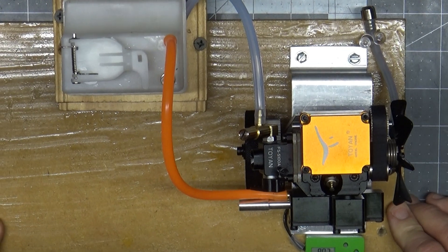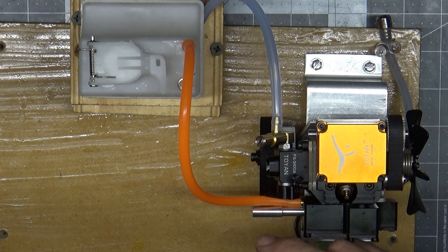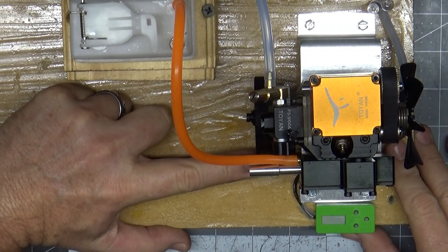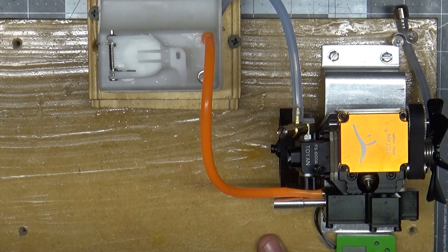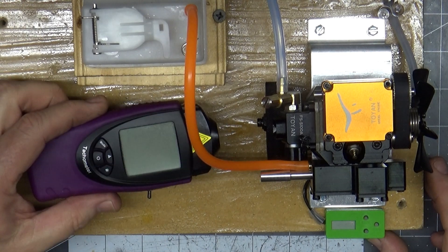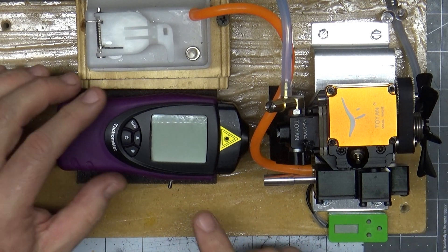You may be asking: how do you start the thing if you took the electric starter off? Well, I used my electric starter for airplanes, which is kind of funny. Those of you who have those electric starters know you've got about three-eighths of an inch of your rubber starter sticking out from the metal cone it's inserted into. It turns out that was just enough to put it on the side here and fire it up, and it actually works really well. I've also put a piece of reflective tape here because I have this laser tachometer.